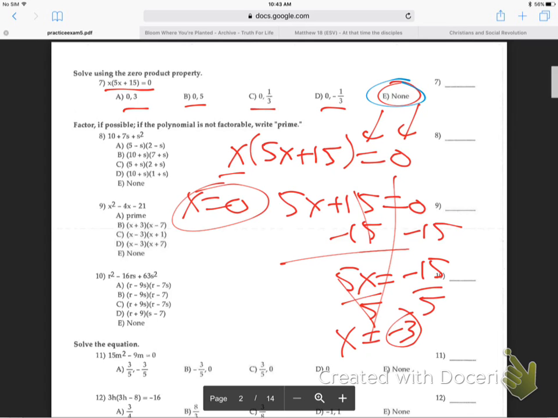It's disturbing. So we come on back and we say, what if you're thinking, shoot, am I getting this right? Am I not? That 3 looks tempting. How could you figure out in the middle of the test if you're right or wrong? Take that 3 and plug it in. Put that 3 here, put that 3 there. See if it's right. What's 5 times 3? 15 plus 15 is 30, right? You okay with all that? I'm scribbling. That's 90. That's not 0. 3's not right. Don't bite that hook, right?